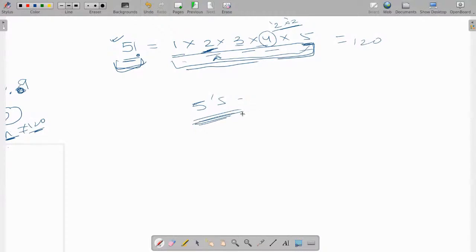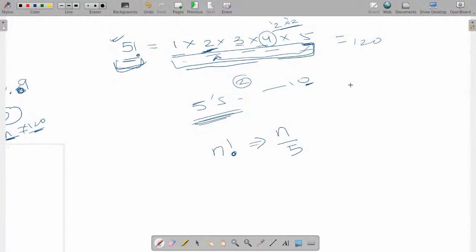Because these 5s when clubbed with 2s will give me trailing zeros. Okay. So what I have to do is, I just have to divide. If I have to compute the number of trailing zeros in n factorial, I'll divide my n by 5. This will tell me how many 5s are there in my n.